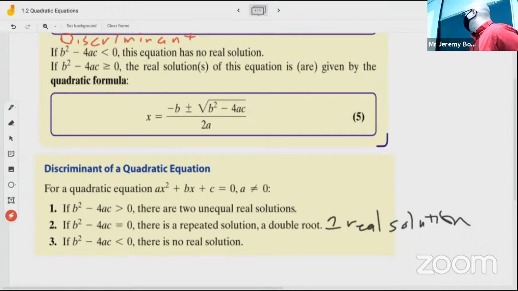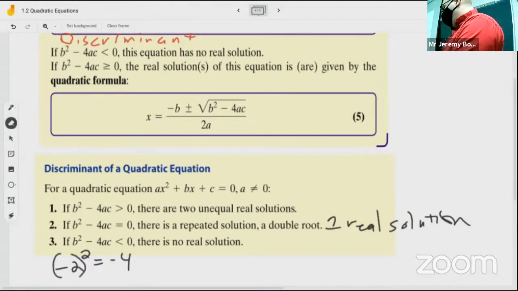Okay? People tend to square, like if it's a -2, they're going to do -2 squared and say that's -4. But no, you need to put it in your calculator with parentheses around it, and then it will give you the actual value, which is positive. So just pay careful attention to that. I just know it's a mistake that happens often. And a lot of people get that there's no real solution because of it. But there is a real solution. Any questions on that?